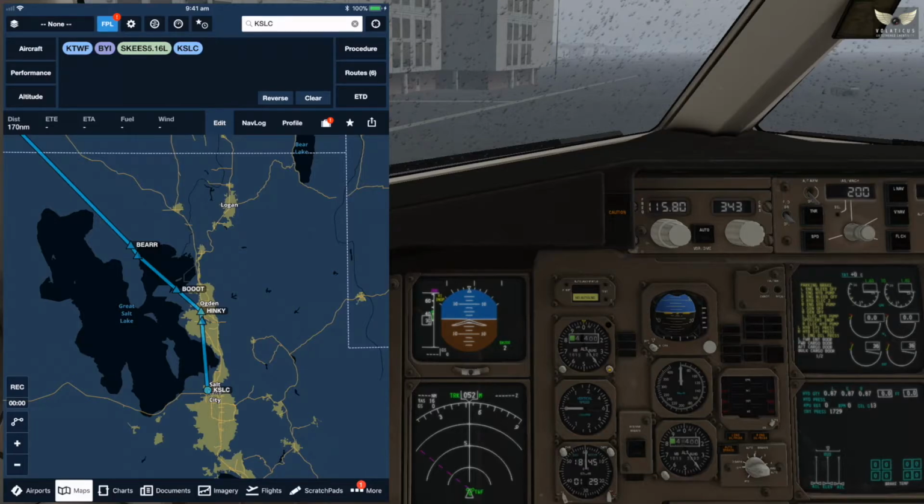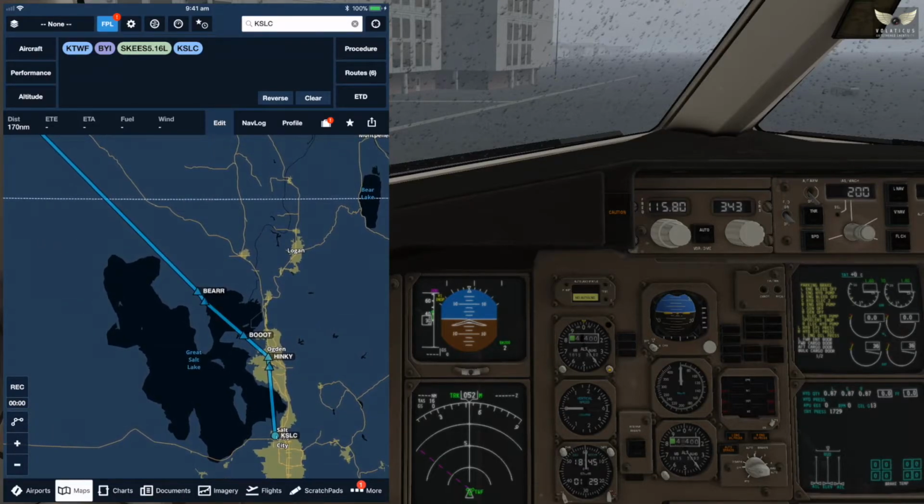Okay, so out to BYI, the skis 5 into 16 left in Salt Lake City. So that's a very basic plan. What we'll attempt to do is then put that into the CDU in the computer on board, and then any variations that we make to that we can actually update here. It's something we could do in flight. It just means that you'll end up flying the route that you see on the screen.